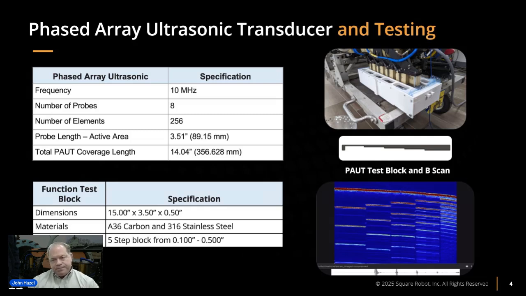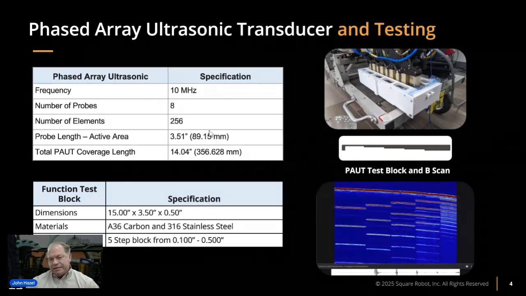But also, the other thing is that we're covering a 14 inch wide swath. So that's a pretty wide area. And in order to prove what we're doing here, we've constructed a calibration plate or a function test plate that meets the typical standard at 0 to 500, so that we can prove that and measure across that entire expected thickness on the tank bottom.